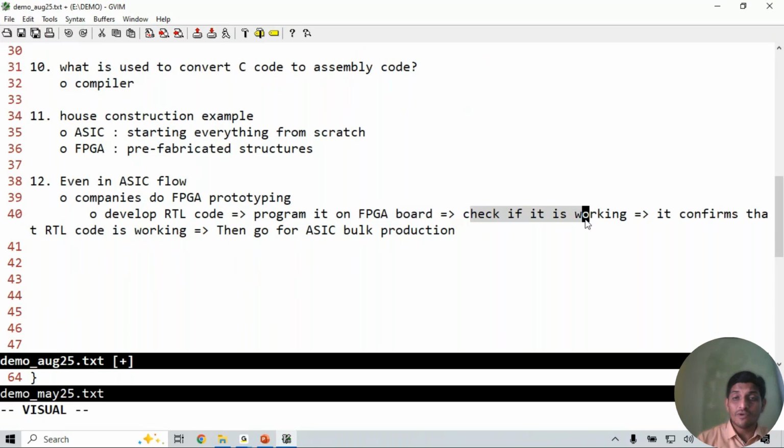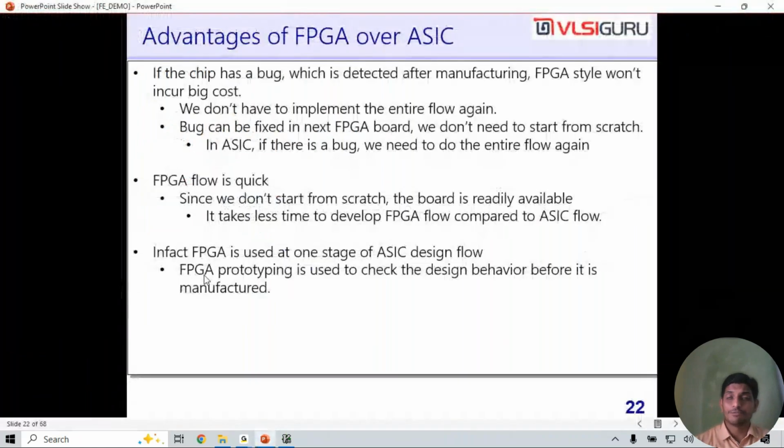If it is working, it confirms that the RTL code is working, then go for ASIC bulk production because you know that it is working. See, instead of finding a bug in the ASIC, you can always find it in FPGA and fix it. That is called FPGA prototyping.